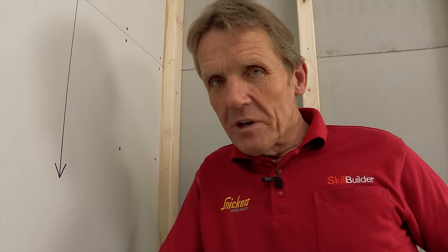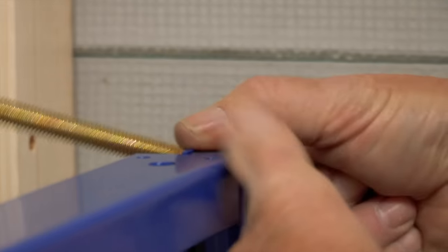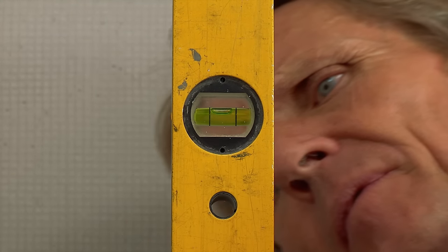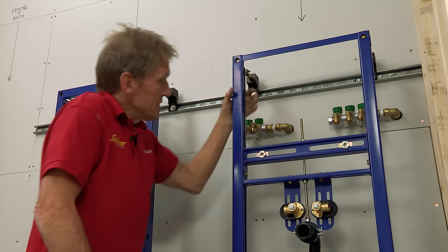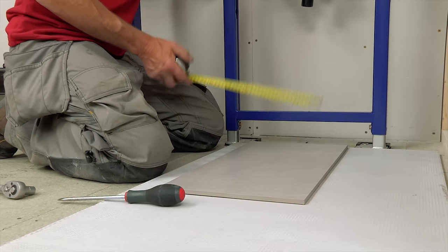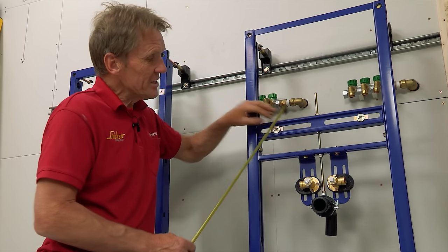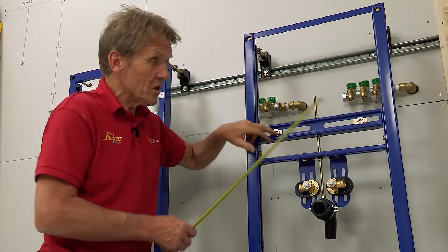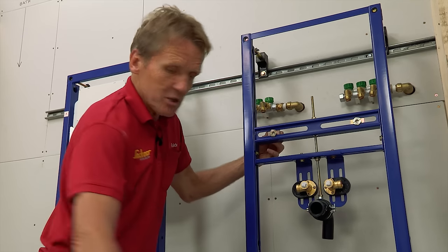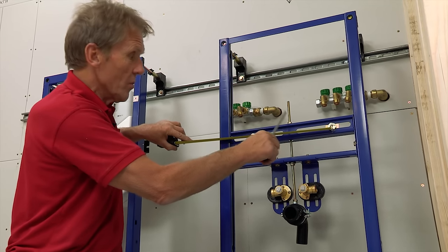We've got a nice level fixing; we don't need to put in any more stud work. That's ready to put the shelf on top if a shelf is what you want. I know from my finished floor level — elements board plus tiles plus a bit of adhesive — that I want to achieve 850mm to the top of the basin. That gives me 795mm for the centre of the bolts. All of that can be adjusted very easily on the socket, up or down. With this particular basin I need to adjust out by 280mm, so I can move that in or out to get the correct adjustment, centred on the wall.